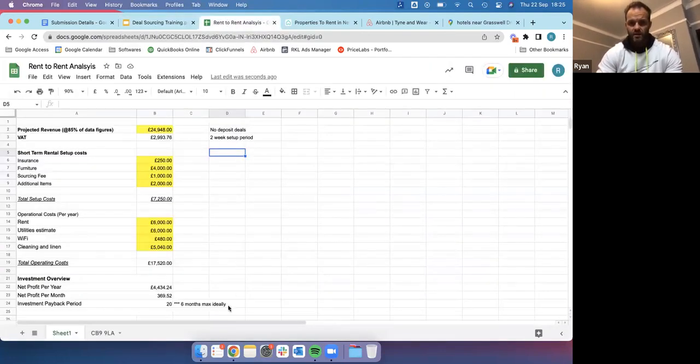I know you probably think there's going to be some sort of complex training on this, but it really is that simple to analyze a deal. It's not that difficult. You just got to make sure you've got the costs in, and then it all works, and try and get that payback period back to 6 months. You can try and guess occupancies, you can try and guess this and that and the other, but I just think, with AirDNA and the tools that you've got around you, you can get straightforward facts and figures quite quickly. So, it works very simply. So I'll just go through some of your questions.